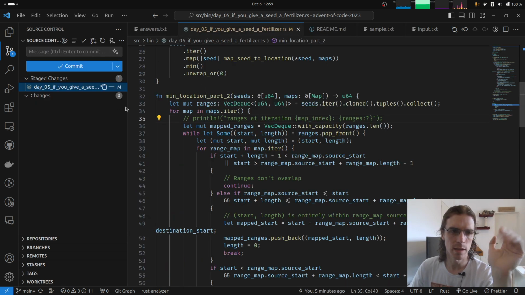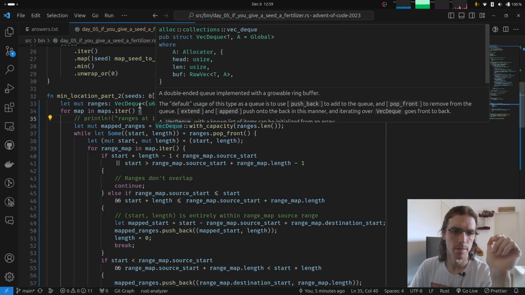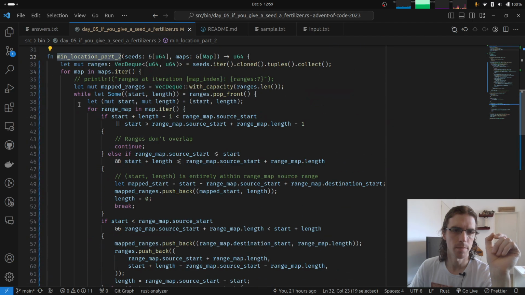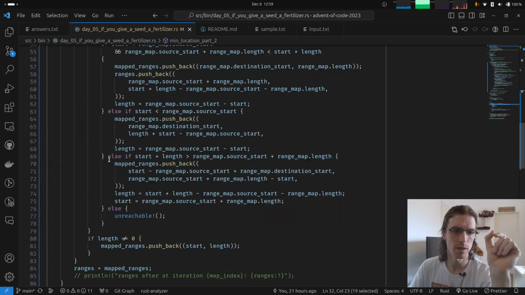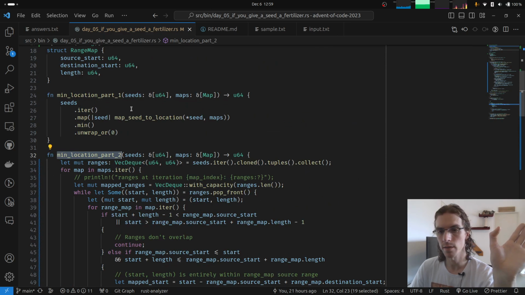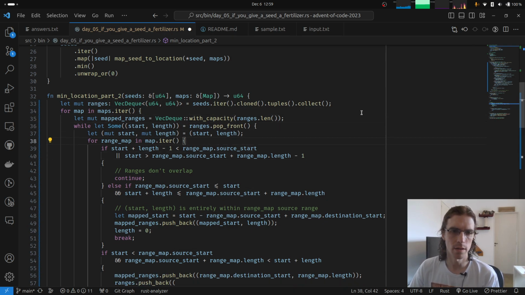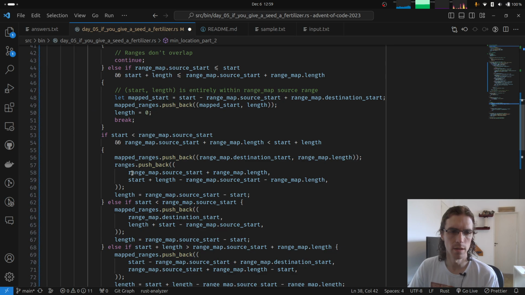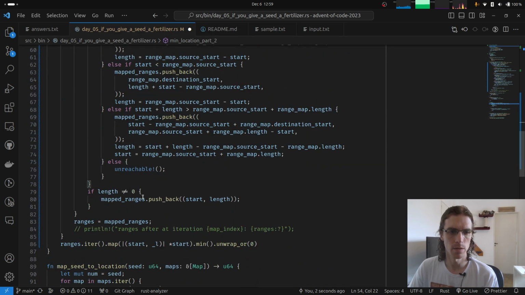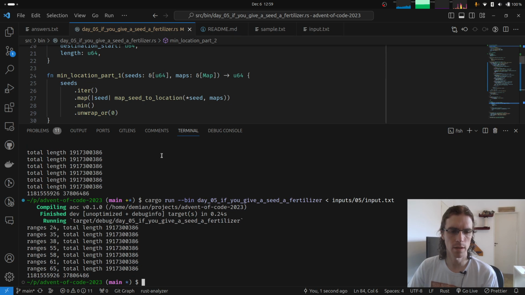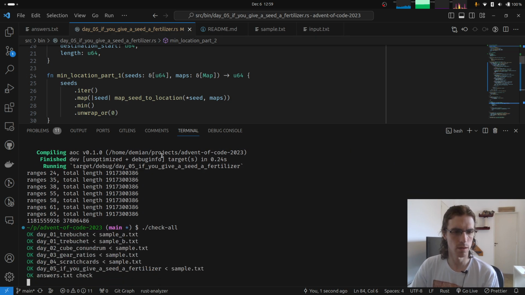So I have the code in the same state as yesterday. I just staged the changes, but if we unstage them, basically we can see that we added all the code in this min location part 2 function, which is kind of a mess, and then part 1 we didn't touch anything. So I think the first thing that I want to do is just simply clean these things up. That print statement, these comments. These other if statements probably also need some similar comments, but let's clean this up, sorry, and maybe run check all to see that this is still in good shape.